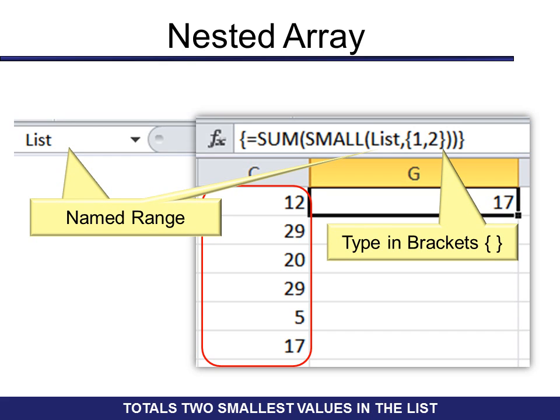Notice there are now brackets inside the named range. That means I want to see the first and the second, and if I wanted 3, 4, or 5, I can put those in separated by commas. Those go inside brackets that I must type in. However, I cannot type in the outside brackets. The only way to create those is by hitting Control plus Shift plus Enter to make it an array. So this is a little more advanced.